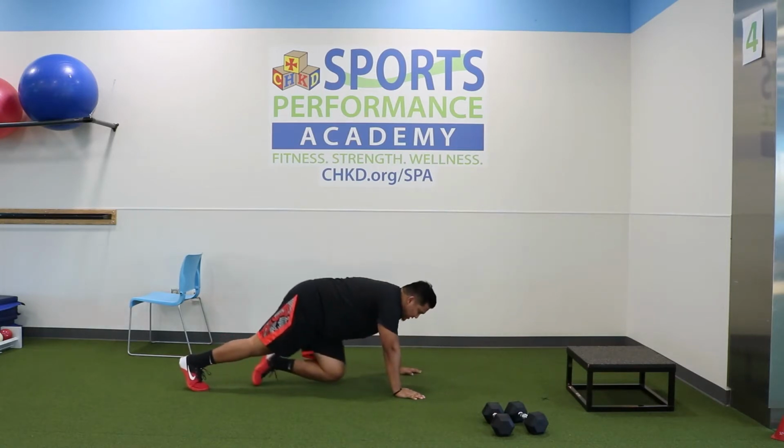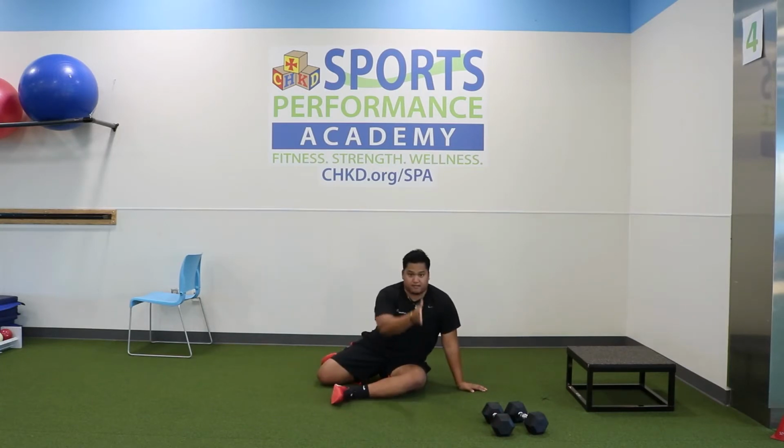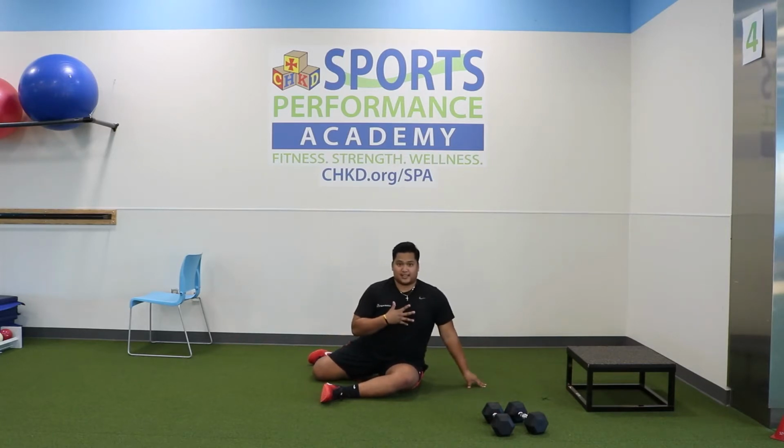And then the last one is the 90-90 stretch, okay? We are going to get our knee straight in front of us. Our knee is 90 degrees, heel pointing straight back. And then my opposite leg, my right knee is in line with my heel right here, and my right heel is in line with my right knee, so this is all straight, okay? Once you have nice, good posture, big chest, back straight, another key thing here is to put your palm towards front, okay? Nice, good tension up here.